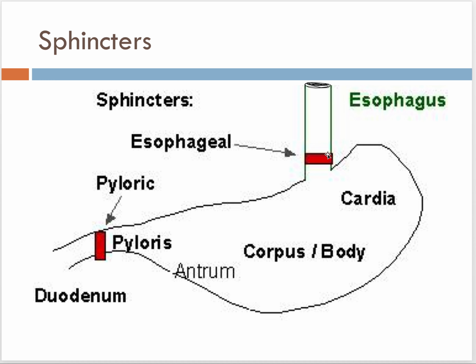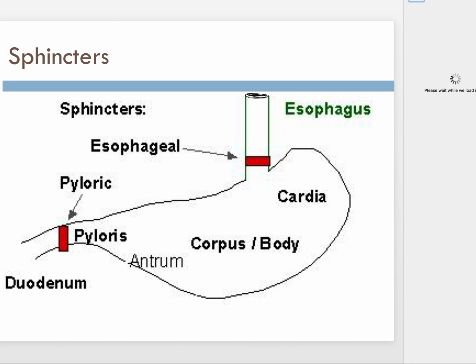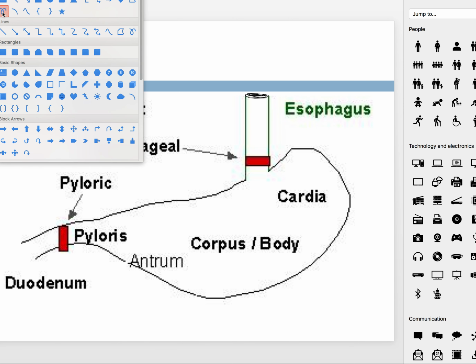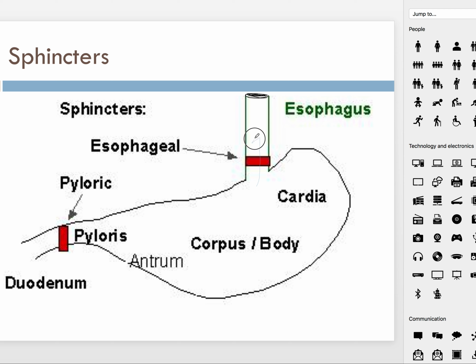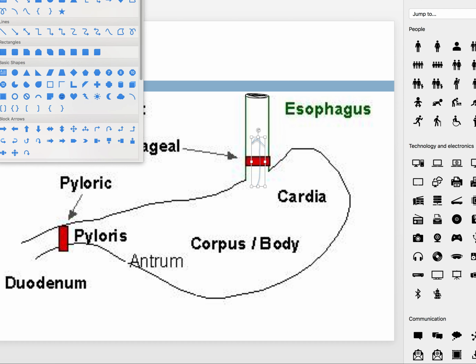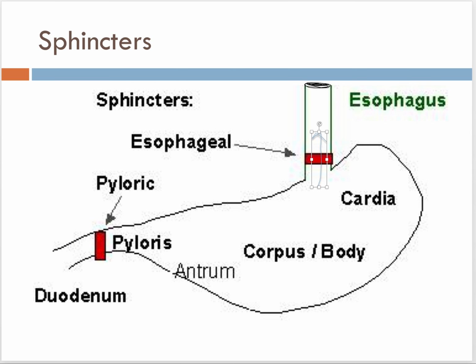So if this fails to close completely, you now have this very low pH stomach juice, essentially, coming on up into the esophagus. And the typical pH of the stomach is 2. So anywhere from 1.5 to 2 is a normal stomach pH. So that's going to hurt quite a bit, and that's called heartburn. You guys know that. That's a pretty painful and also common thing. 1 out of 5 Americans report having that type of heartburn.